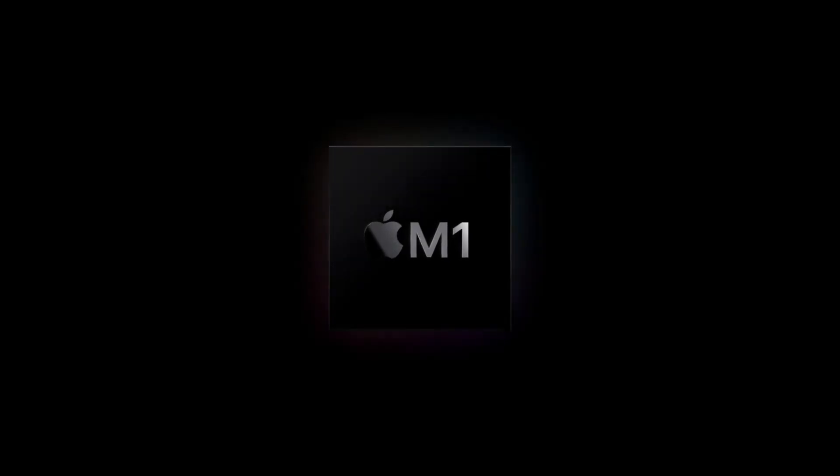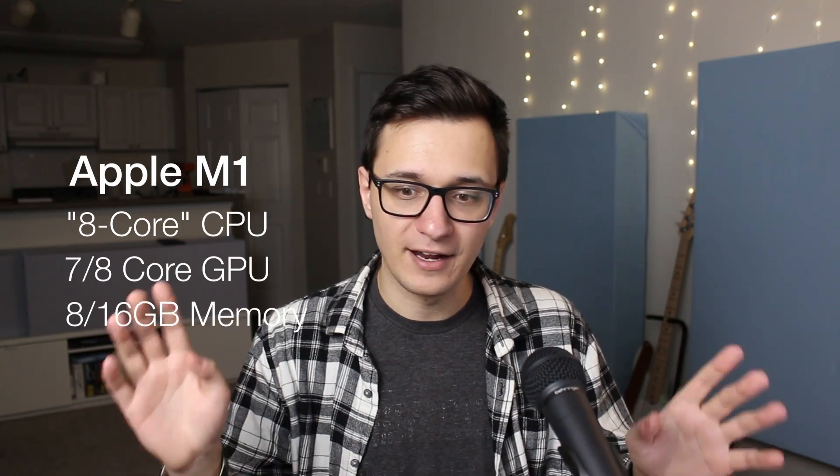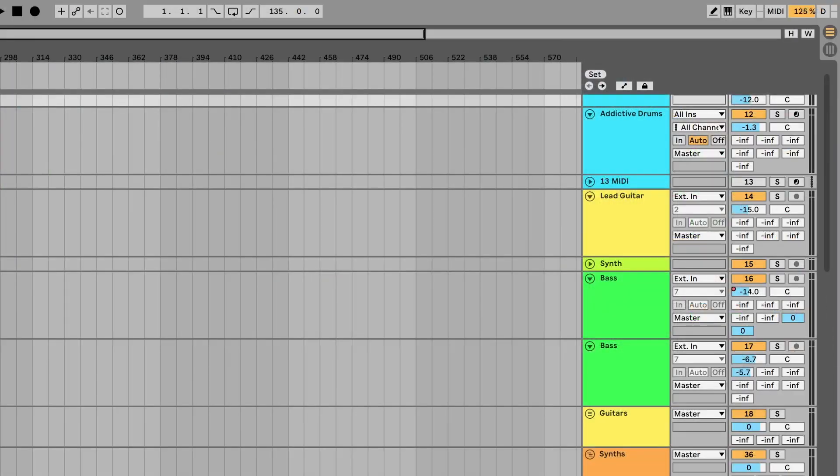Despite all that, the overall experience has been really, really wonderful. When it comes to the processors, I'm going to start with the one that I know and love — the M1. With M1, you're getting an eight-core CPU and an eight-core GPU, up to 16 gigabytes of RAM. Here are some features you're also getting that aren't going to be on the spec sheet. You're going to get dead silence. If I have a project in Ableton with just an immense amount of plugins and I can tell that the CPU is struggling — dead silence. Editing and rendering 4K video — dead silence. It makes stuff like tracking vocals and all that just a dream.